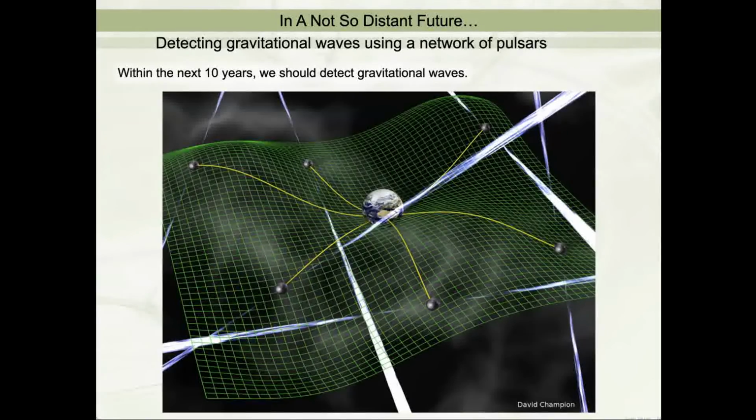So I'll stop there, but basically the future is bright because we're now working on measuring changes in space-time due to gravitational waves, using pulsars essentially as a cosmic GPS that will enable us to triangulate ourselves and hopefully detect passing gravitational waves. So that's probably the next big thing in relativity and gravity using pulsars.